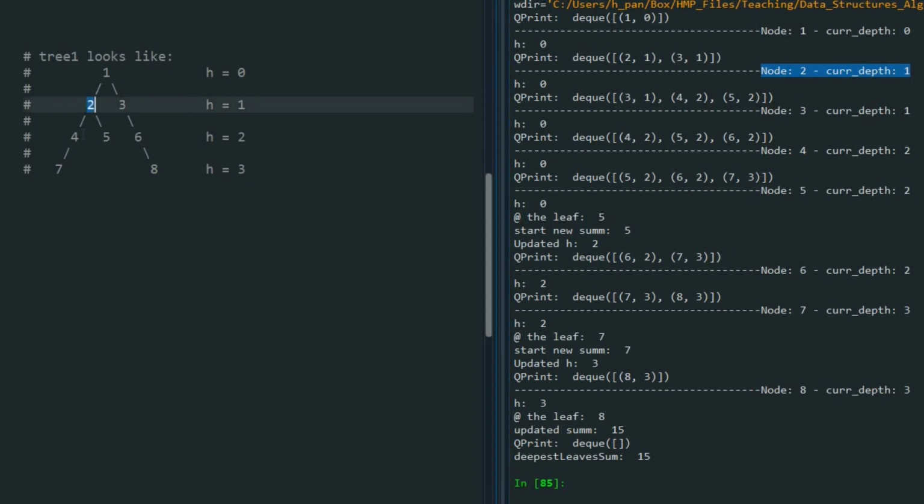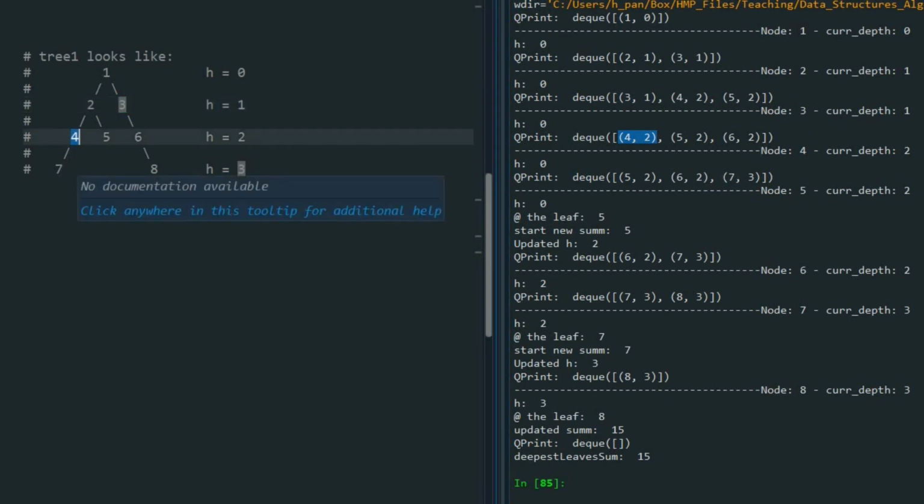I'm at node 2, I add 4 and 5. 4 and 5 are added to my queue. Pop left 3. Right is added, 6, 2 is added. We pop left node 4. What is added? Node 7. Node 7 is added with depth 3.